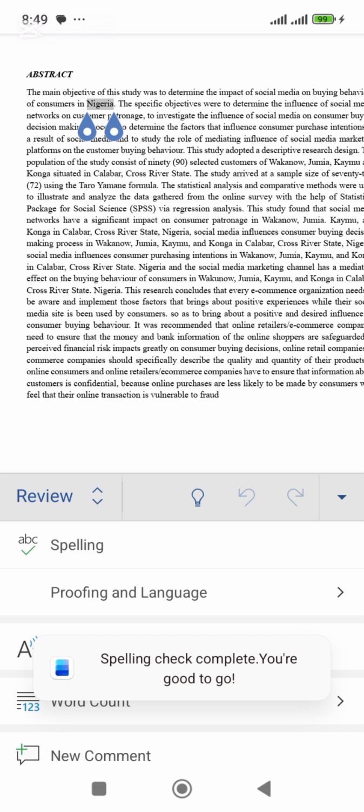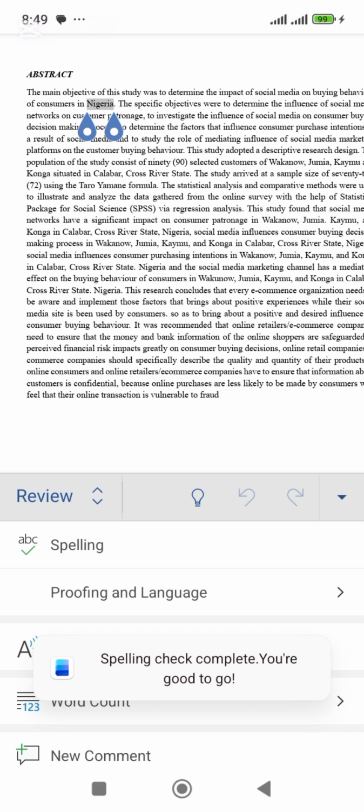The ones that don't have issues, that maybe Microsoft Word is not just used to, like Wakamo, Jumia, I left because they're actually correct. Just go to review, go to spelling. Then in the same way you navigated in your find and replace, that's next and before. That's how you do it and you keep checking. Any one I need to change, I did it there. Any one that I don't need to change, I leave. But if you are doing the work very well, I don't even think you have too many corrections to make.